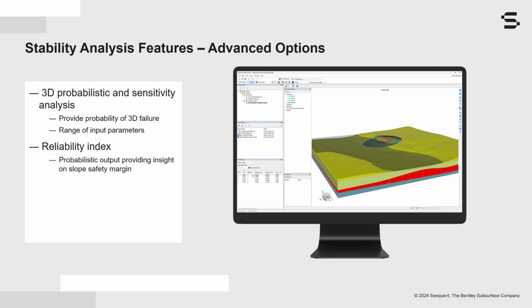This is an additional probabilistic analysis output that provides crucial value to the slope safety measure, as it represents the number of standard deviations that separate the mean factor of safety from the critical factor of safety. When analyzing the reliability of a system or structure, engineers often use this index to assess the safety margin and ensure that the design meets acceptable risk levels. Thus, a higher reliability index indicates a more robust and reliable design against failure.